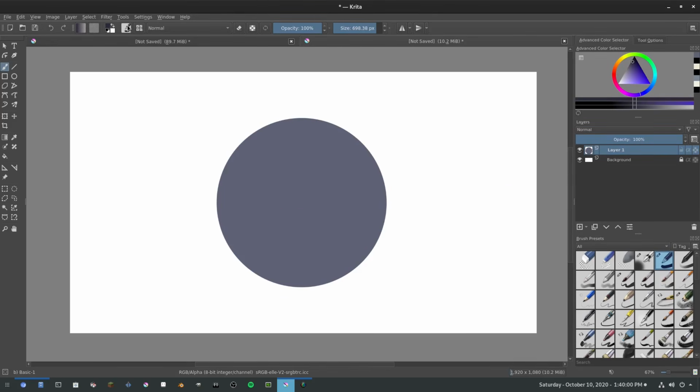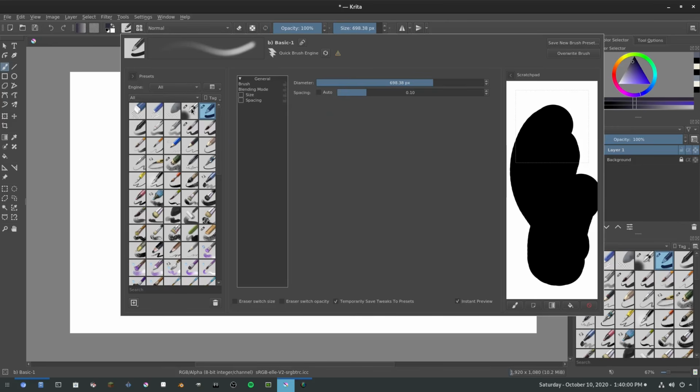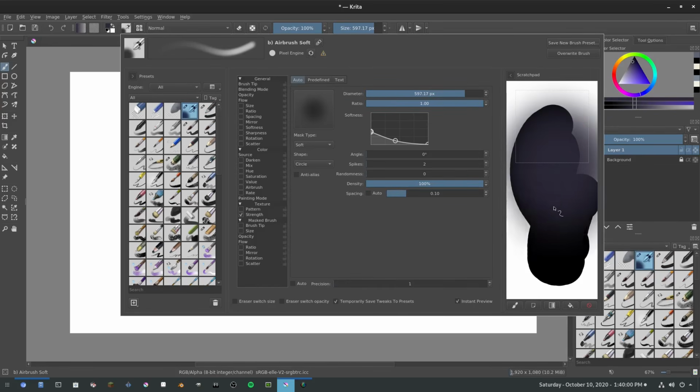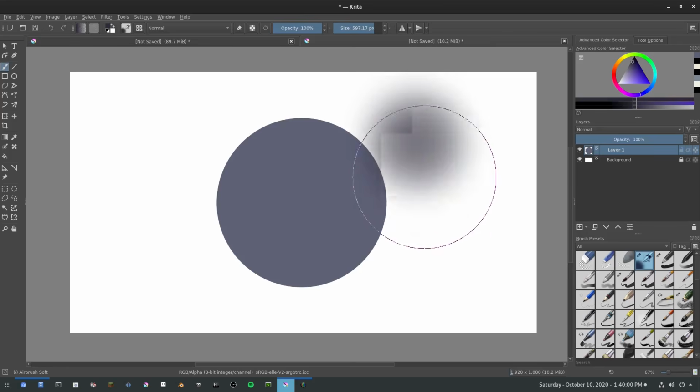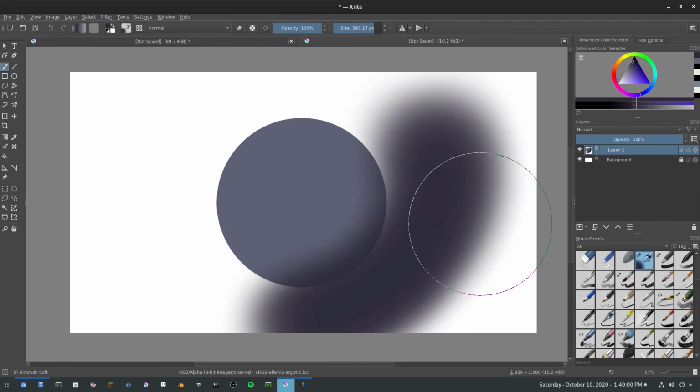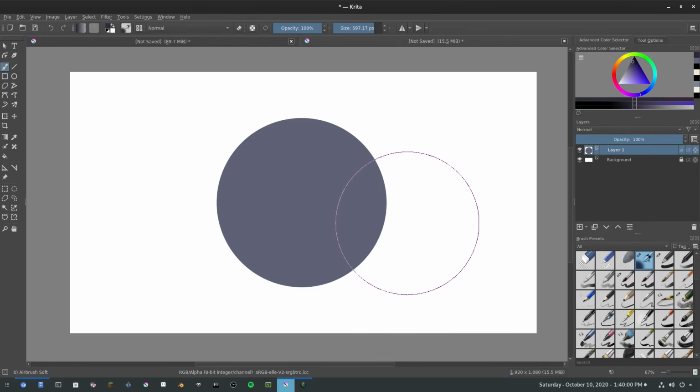I'm going to change our brush real quick to the airbrush, which is this bad boy right here, and now we can shade with that, as you can see, because it's a very, very soft brush. You always want to shade with a soft brush. Now, if we just shade with this, as you can see, we're going to paint over everything, which is not what I want. So I'm going to hit Control-Z to undo that.